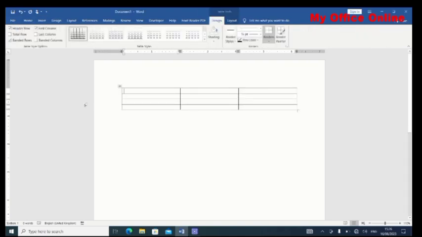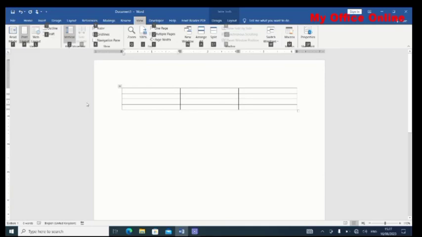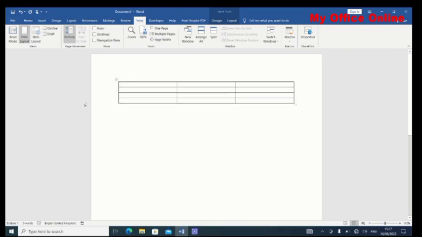So I think this is very easy for you. Let me also move from where I am right now, which is on Design, Table Design. These tabs will be shown when you are on the table. If I press Alt, it will give me the references. Now I want to go to the View tab so that I can turn off my ruler. I will just press W, and it is under the View tab. Then I press R, and there it is, my ruler is off.